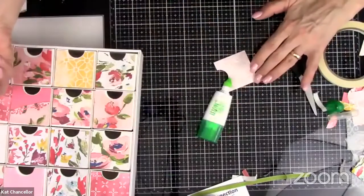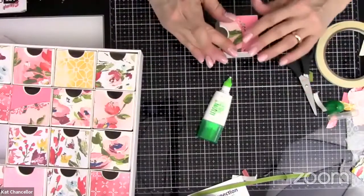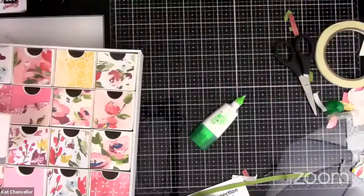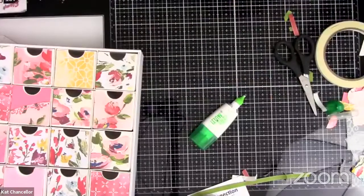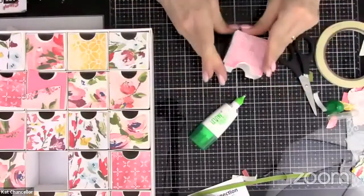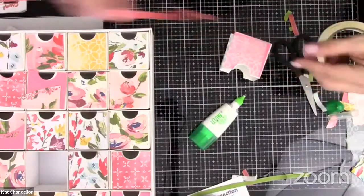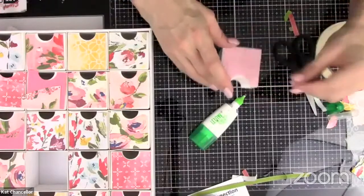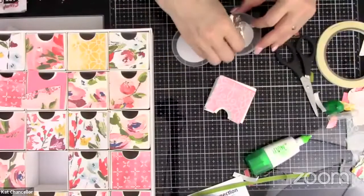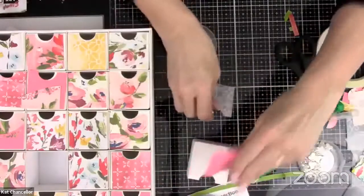I'm going to pull this little box up, and I'm going to make sure that it is adhered to the front of our little drawer. And there's that. This one, I think would look very pretty with, I'm not sure if it would go well with the ribbon or if it would just go plain, because here's something else to think about. Do you remember these? These are retiring, but look how pretty that would look. So let's do that one.